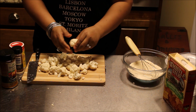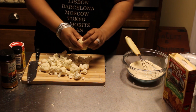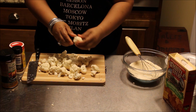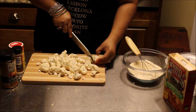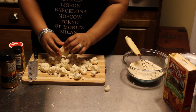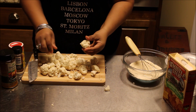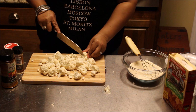Okay, so now that we're done with that, I'm just going back through, and if there's some too big, I'll just break them into smaller pieces. I'm just trimming off any sort of tough little stem pieces or whatever. But yeah, just going back through. But again, you can make them as large or as small as you want. It's totally up to you how you want to do that.